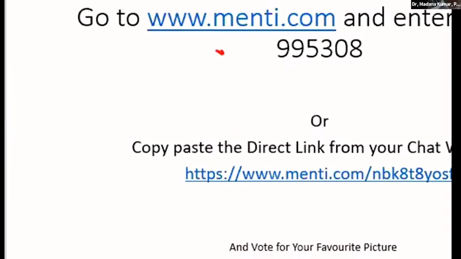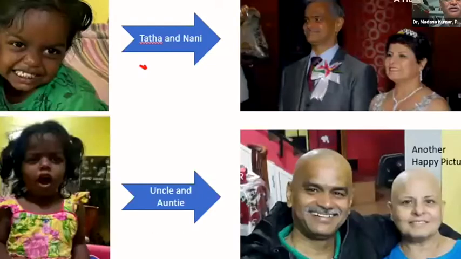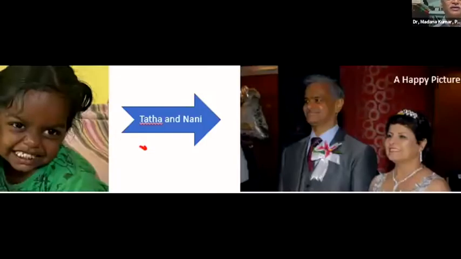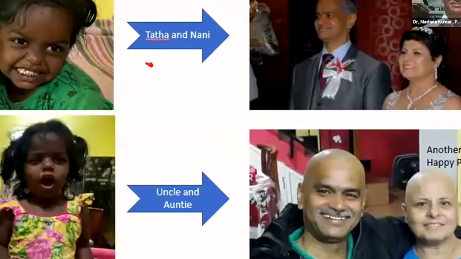Now, several of you know Arvi, who is our foster granddaughter. Some of you have seen her in the church. So here she is, for those of you who do not know her. Her name is Arvi, and she is our foster granddaughter. Now, what happens here is phenomenal. When you show her this picture, she is all lovey-dovey. She is smiling and she says, we are Tata and Nanny. But the moment we show her this picture, her expression becomes angry. She says, these are not Nanny and Tata. This is some uncle and auntie whom I do not know.